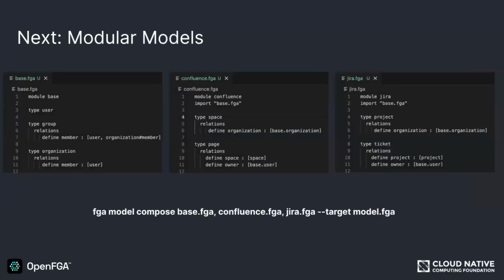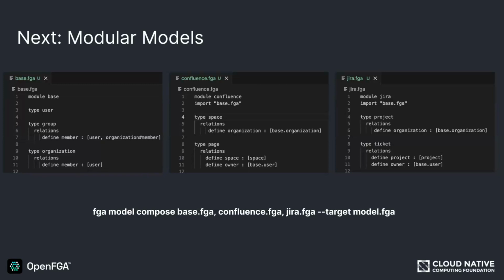And then something else we are working on is that we are getting customers trying to adopt OpenFGA that are large organizations. For example, let's say Atlassian is trying to use FGA to define their models. They have multiple teams: a team working in Confluence, a team working in Jira, and also a team working in the core entities that they need for the authorization model.